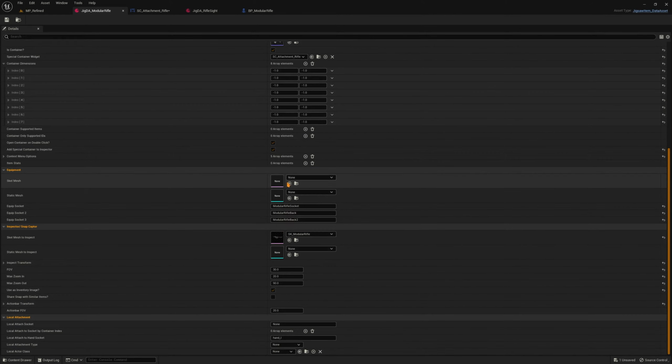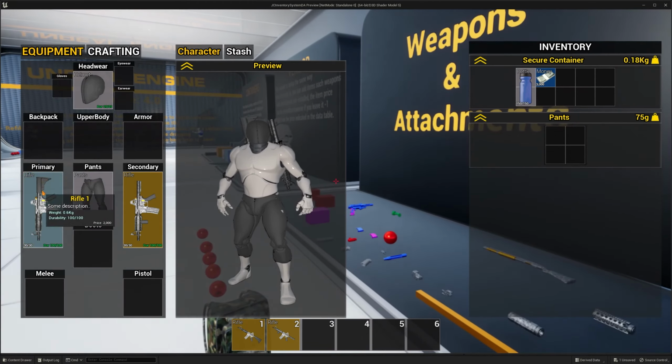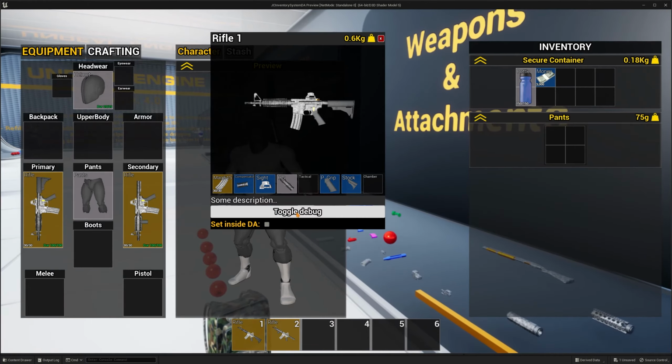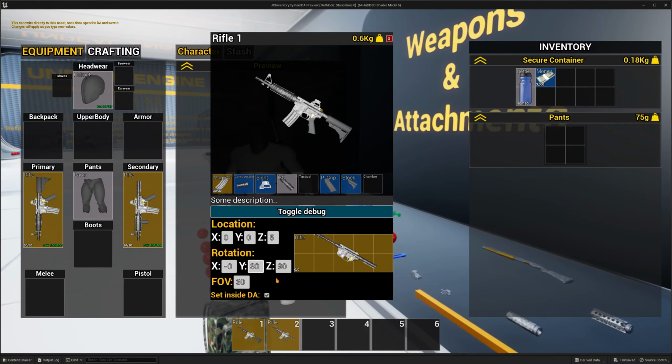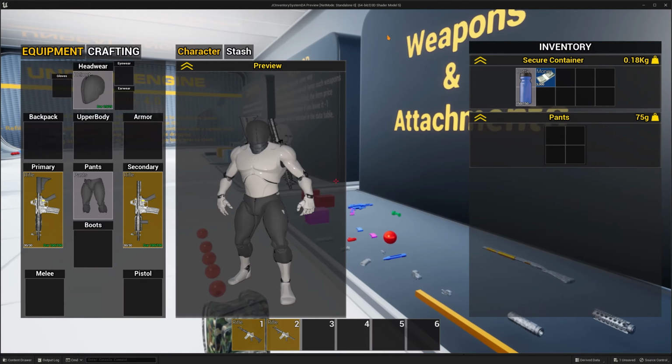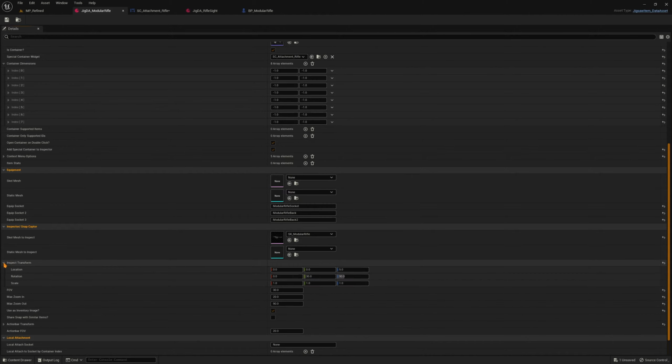For the inspector, like I said, you can simply specify a modular rifle here. And then to control this, you can do it through the item itself. So you want to open this, click on toggle. Let's say I want it to be slightly rotated. I'll check this, set inside DA, and then I'll modify this slightly, like that maybe. And that will write it in the data asset directly, as you can see. So if we inspect transform, it wrote that 30 right there. Okay, so all you gotta do is just save it. But for the time being, I'm gonna keep it as 0.